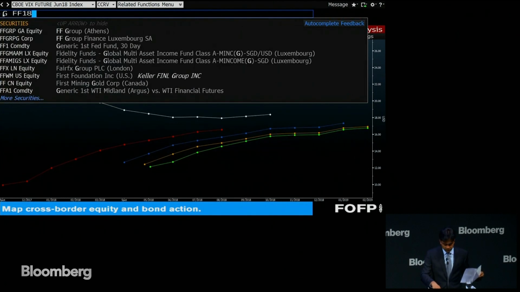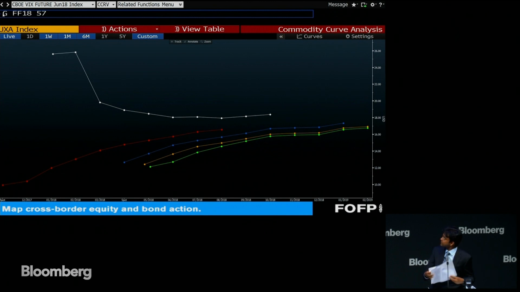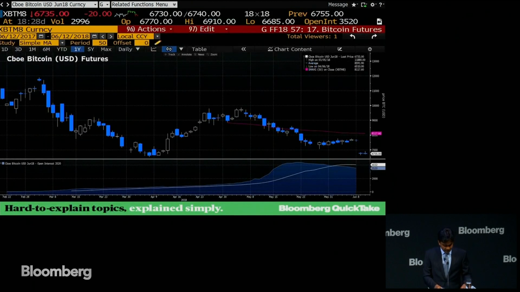So lastly, the very notorious chart of the Bitcoin futures. Now, you notice there is a big gap. Now, why traders really like the candlestick charts is that you can look at the gaps. For an asset that's as volatile as a cryptocurrency, looking at gaps becomes very relevant from a technical perspective. But what I really wanted to show with this chart is that on Bloomberg, we not only have the price of any future or any asset for that matter, but we also have a lot of second-order data, such as the historic volatility of that asset.